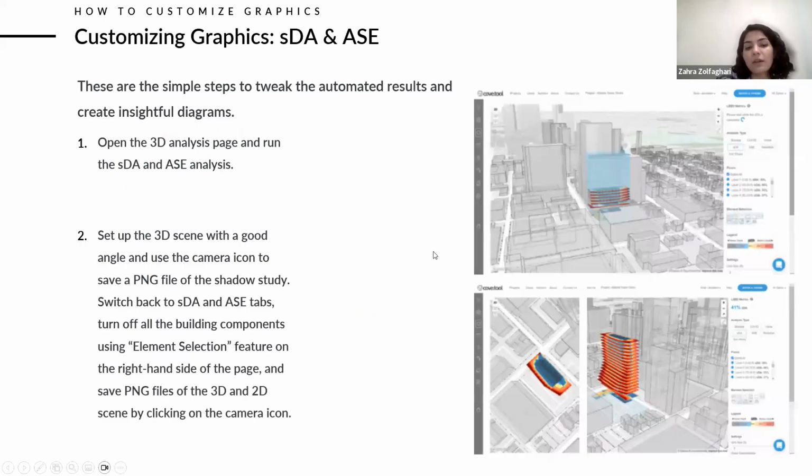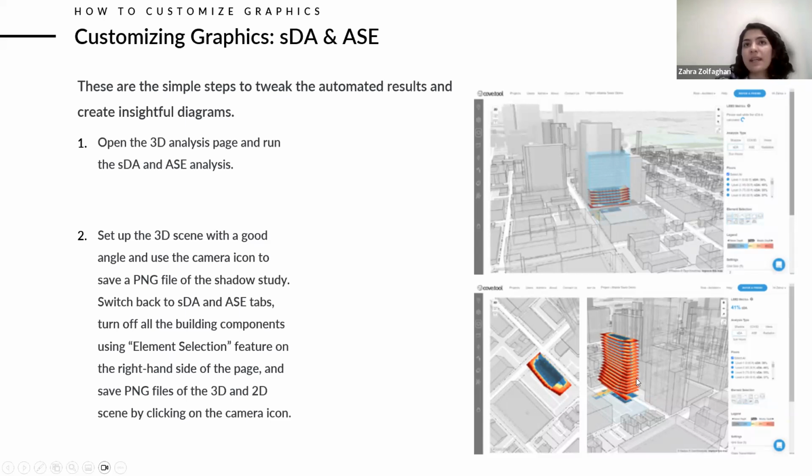So to create these diagrams, you can follow these steps. Again, I'm going to hop over to the app and show you the steps there as well. But again, you just need to open the 3D analysis page. You first need to run the SDA and ASE analysis once you have exported your geometry to the web app. Then you need to set up the 3D scene with a good angle and use the camera icon to save a PNG file of the shadow study.